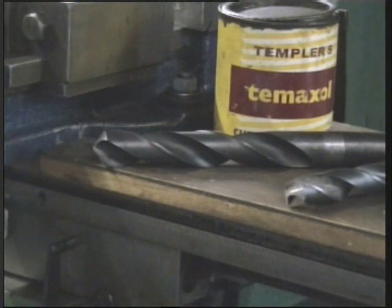If I'm drilling large holes in the lathe, I'll use copious quantities of suds, a slow speed and a slow feed. But if I'm using it here on the drill, I'll use a cutting compound.